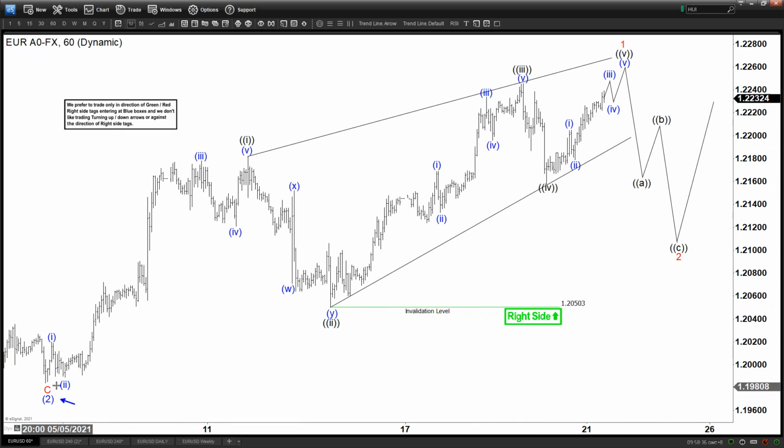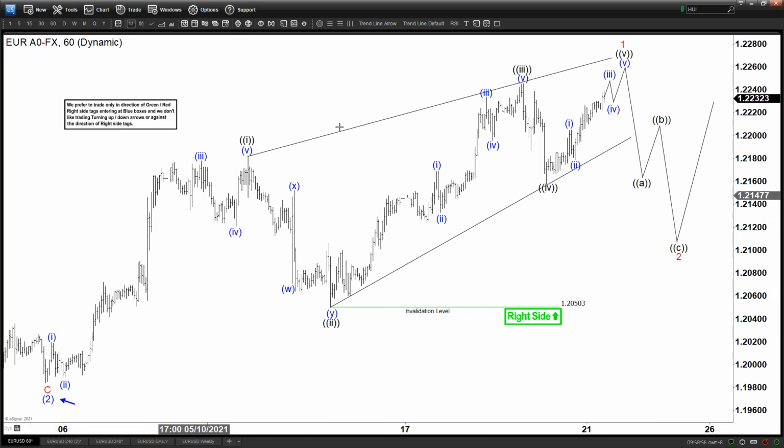And remember, if this is wave 2 and we are in wave 3, trend always extends. Correction can truncate. I mean, it's a simple principle, so that we basically trade with the trend. Identifying the trend is the key, and trading with the right direction, with the right side of the market.